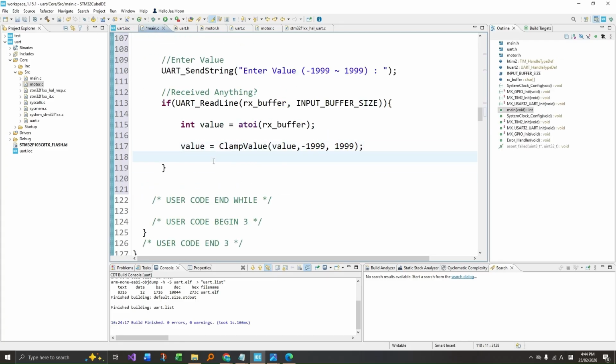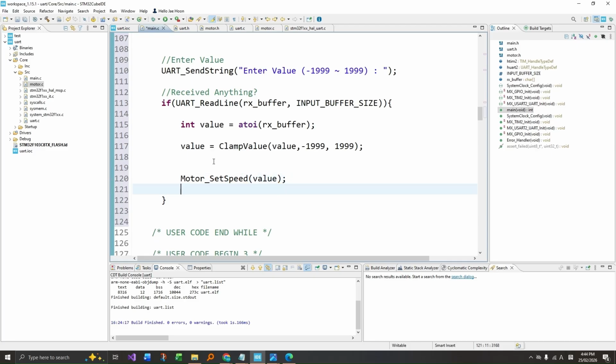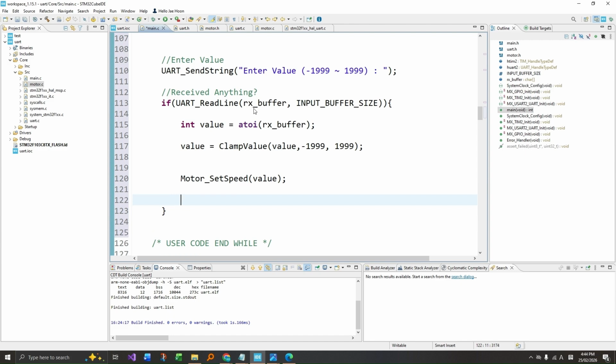And then we need to rotate the motor using the motor set speed function. And I'm going to print out the value. I'm going to make this buffer size large enough.